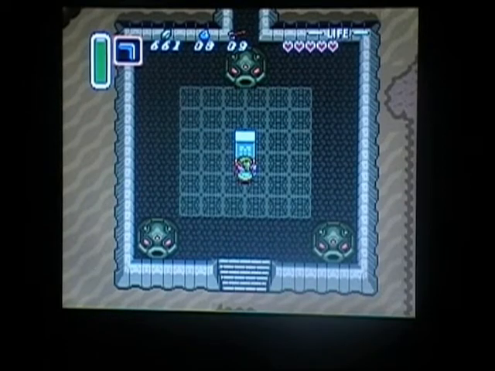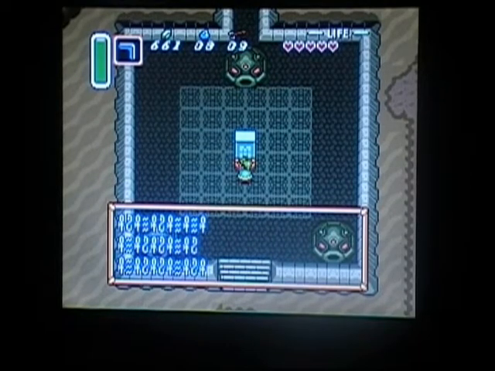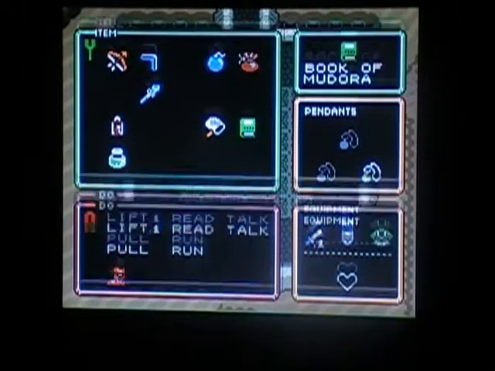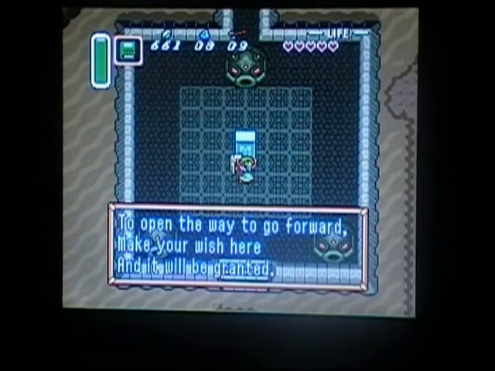However, we're blocked off by this thing. And as you can see, we can't read this gibberish writing. I mean, yes, it's Hylian language, but as you can see, I can't even understand what it says. But if you equip the Book of Mudora, it will say, "To open the way to go forward, make your wish here, and it will be granted." And no, I'm not referencing the Genie of the Lamp stuff, so don't ask me to reference it.